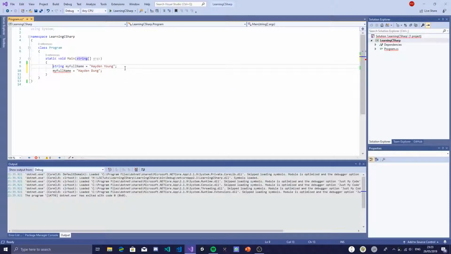If I get rid of const on that, as you can see, it now allows us to change it. If I add const again, it throws an error because we can't reassign the variable.